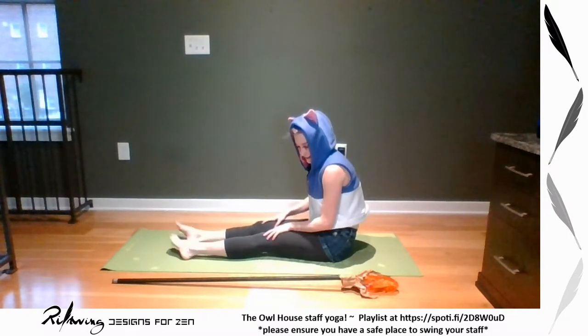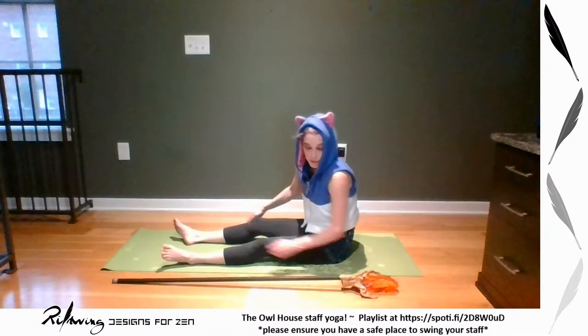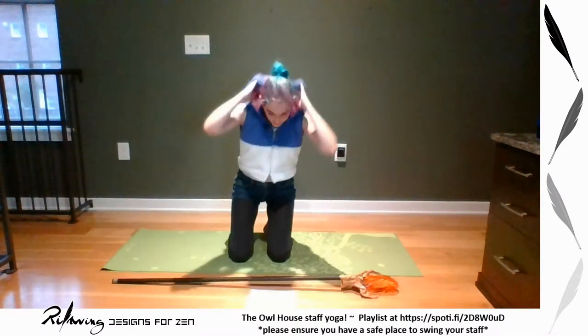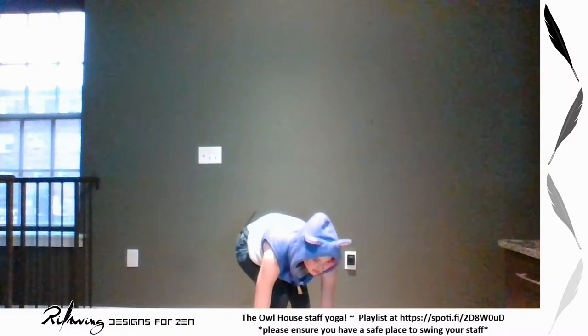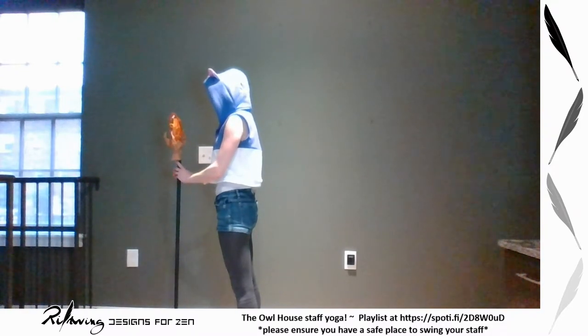All right, we're gonna do two more standing poses. And then we're gonna cool down because this is definitely building some sweat for me. I don't know about you guys. Okay, now I might turn a little bit to show you different angles. But what we're gonna do is we're gonna get up back into standing into mountain pose. Okay, so at the top of your mat, we're gonna do warrior one and then warrior two.